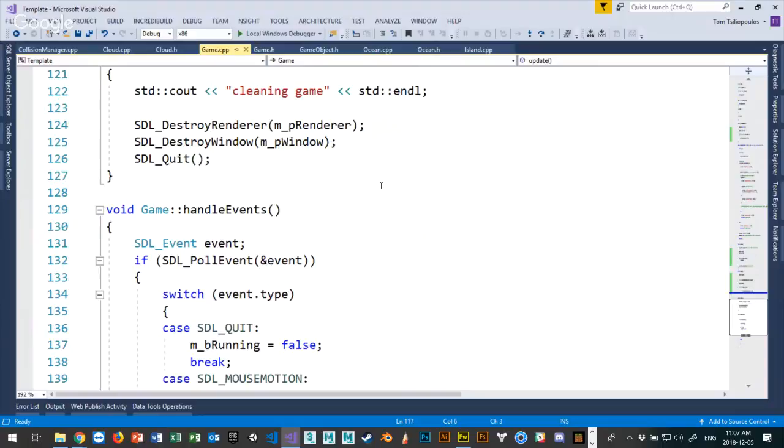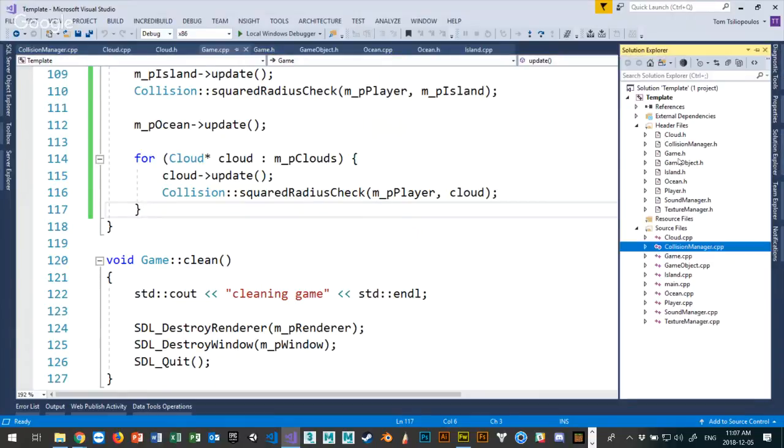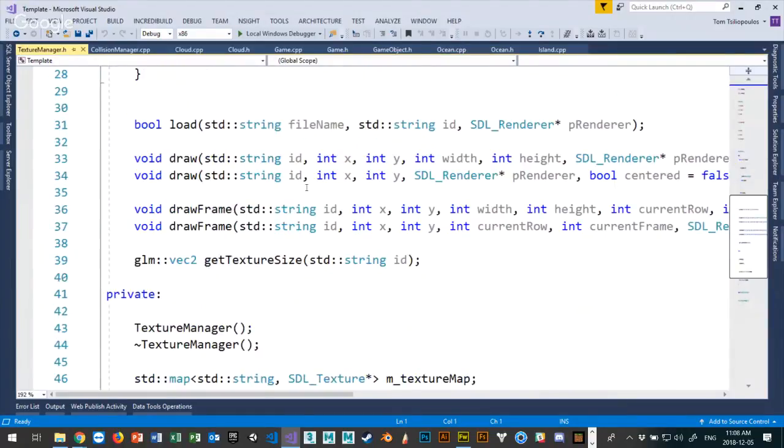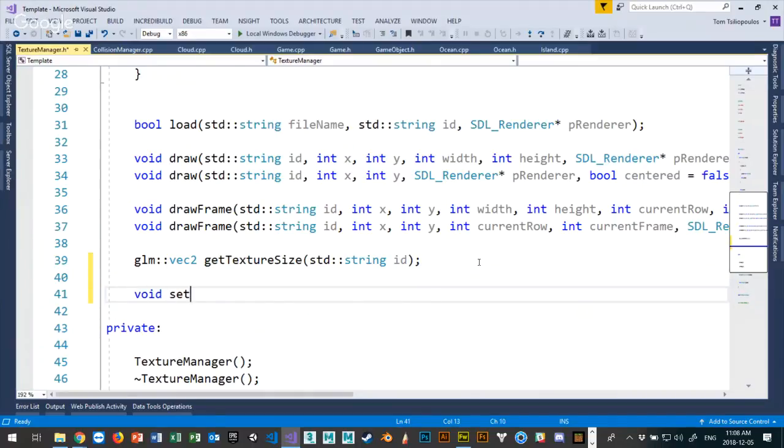So in order for me to set up my transparency, I need to change my texture manager a little bit. So in my texture manager .h, I want to set up a new function, which is going to be a setter. So it's going to be void, set alpha.